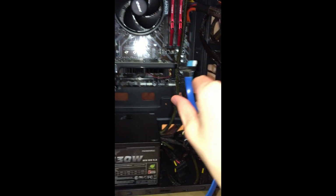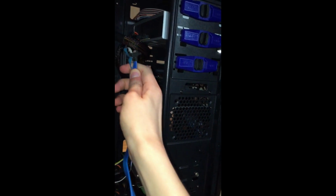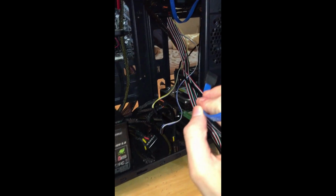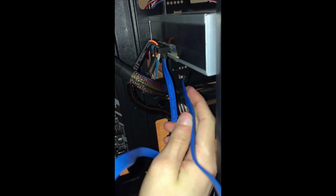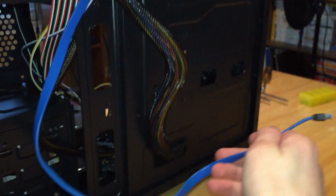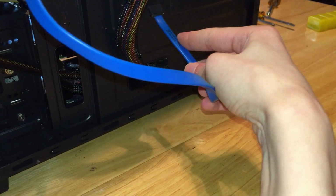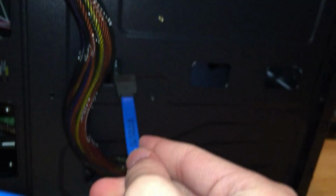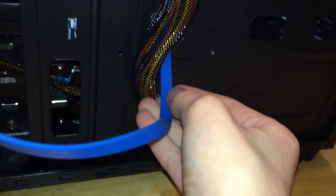Next, we're gonna grab our SATA cables, the data cables. You're gonna wanna have the right angle on the disk drive or hard drive. There should be a little notch in that as well. And then this end, you're gonna run through one of these holes and then run it over to where the SATA ports are, which in my case is right next to the power cable.